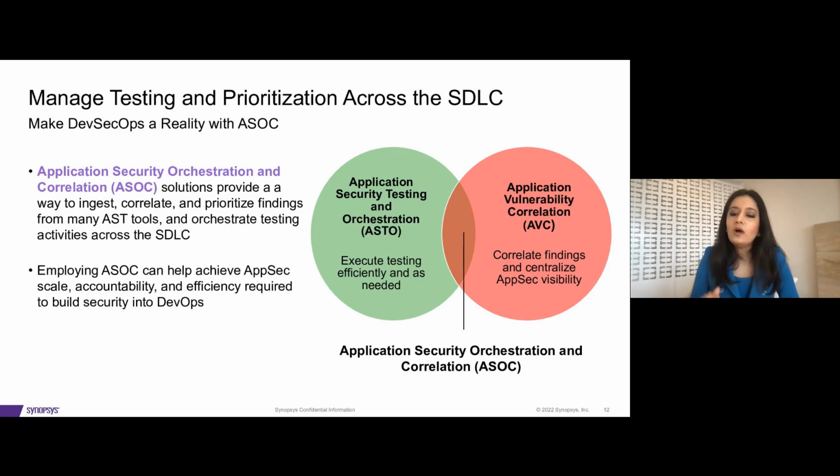And importantly, what ASOC allows you to answer are 3 or 4 very fundamental questions to figuring out whether your current application security program is meeting a certain threshold of need and effectiveness, which are 3 essential questions. When was my software tested? What was fixed? What was found? And what is the extent of my exposure and my exploitability? These are all questions that a good ASOC solution should be able to help you answer and improve your internal processes to ensure a level of auditability and mitigation of application risk.